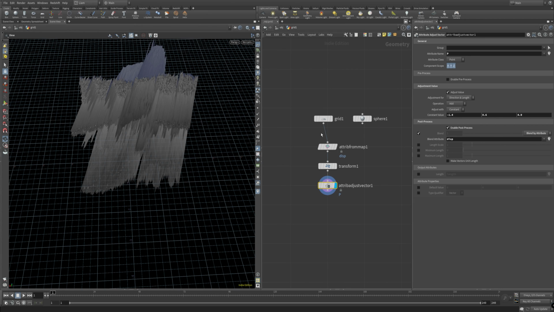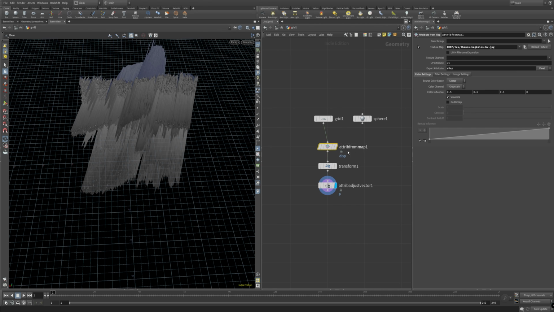So that's basically it. Again, if you need to get UVs for whatever reason, if you're bringing in a complex object that doesn't have them, UV project, or there's UV unwrap tools and things like that, that you can go ahead and create first before doing this attribute from map. But that's it. That's the quick little workflow of how to set up displacement in Houdini. I know it's not just a nice little simple node like you've got over in C4D, but that's how we do it over in Houdini land for the time being.